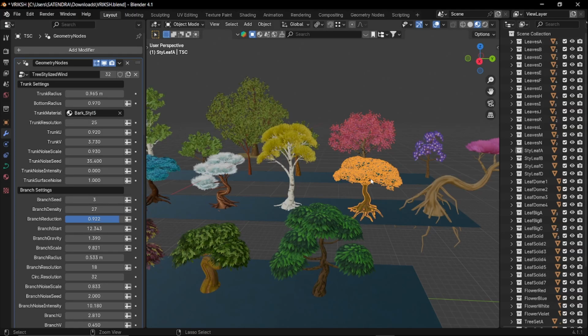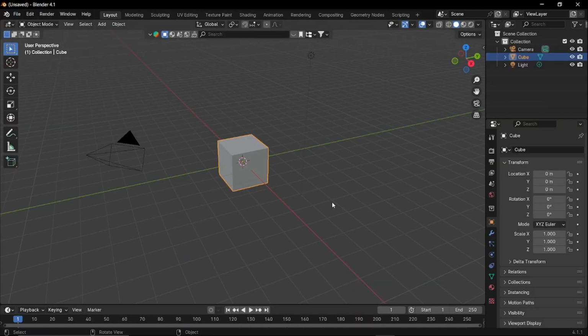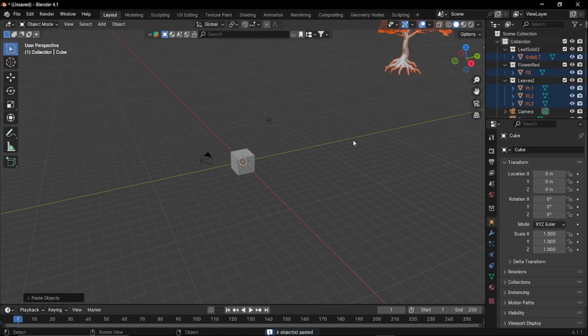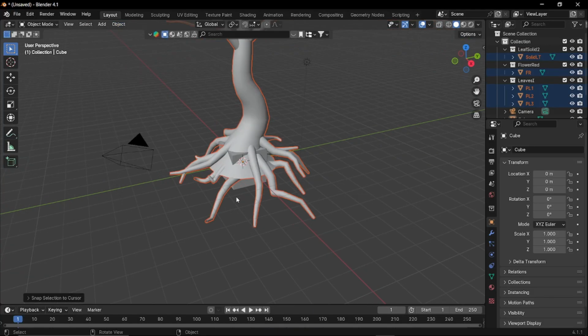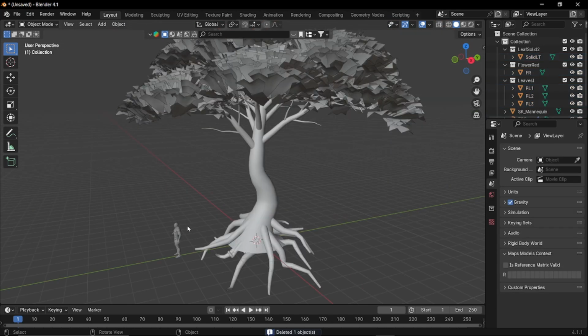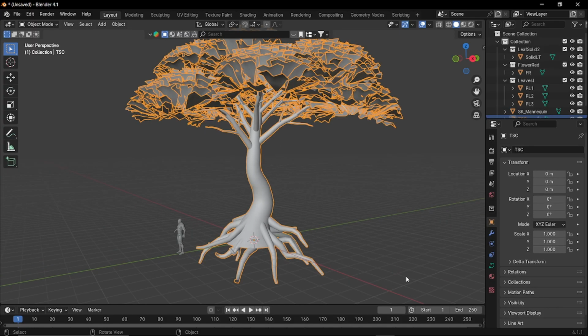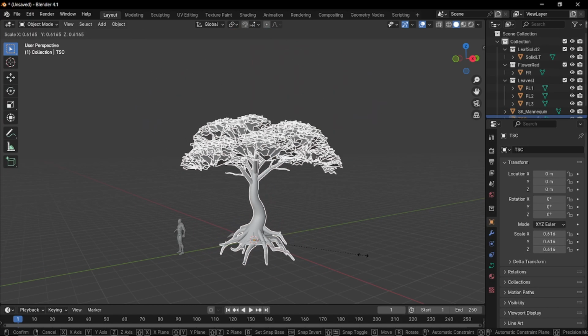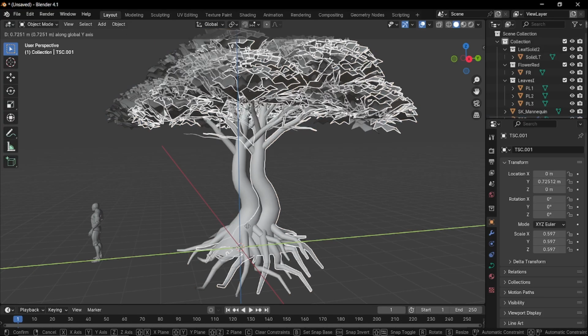Now let's just copy it to a new empty file. Snap it to the cursor. Now here I have imported the UE5 mannequin for scale reference, and as you can see it's too big in scale, so let's scale it down. Now I'll just duplicate it and create a variation.